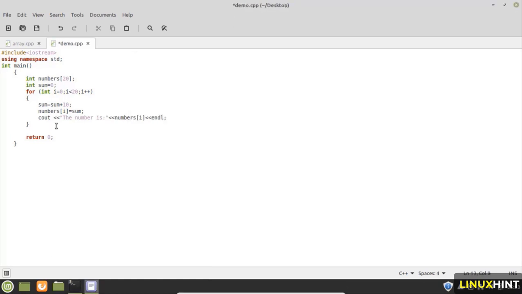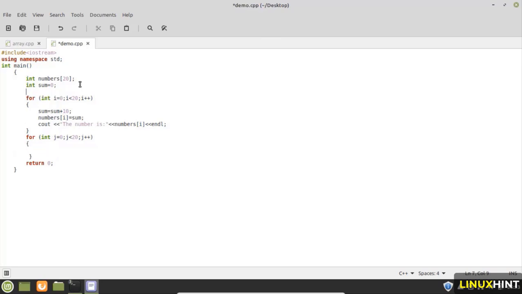We can also add up all the numbers that are stored in the array. So for this we have to initialize another for loop. For int j is equal to 0, j is less than 20, and j plus plus.